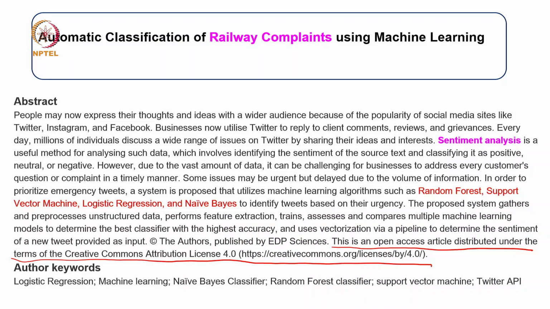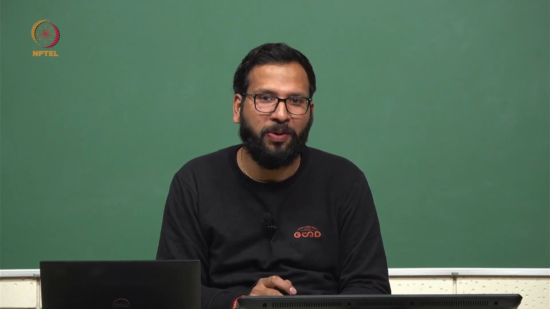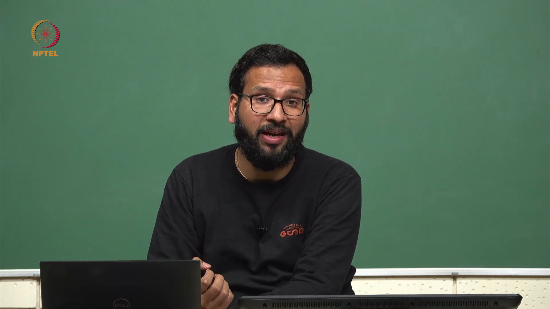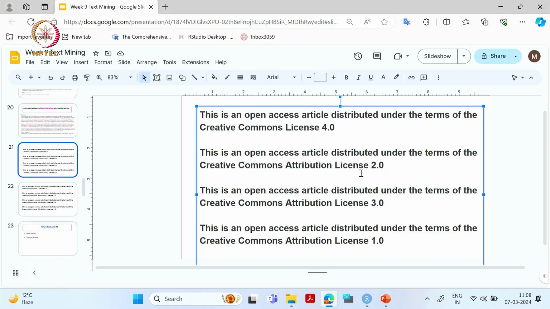Let's first see how we do this manually to identify this particular information in the text. We are very habitual of doing this: we generally use Control plus F to find any text in a particular file. So we'll use that. Here I have taken the last lines from the text and pasted them on this slide. I have to identify what license they are using. In Google Slides we can do this by Control F, like license.